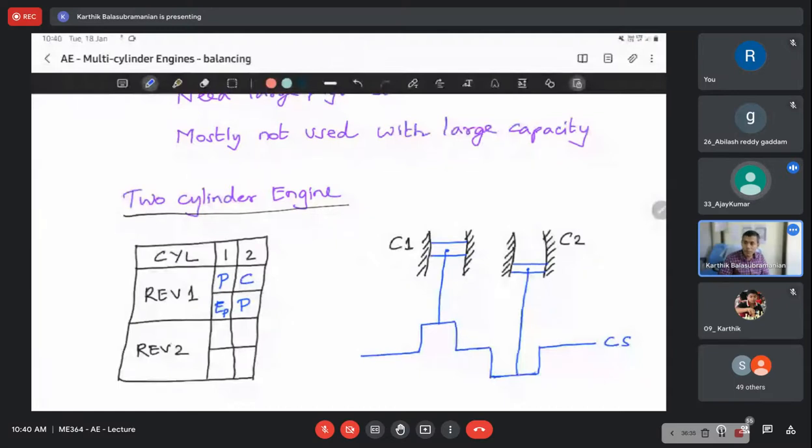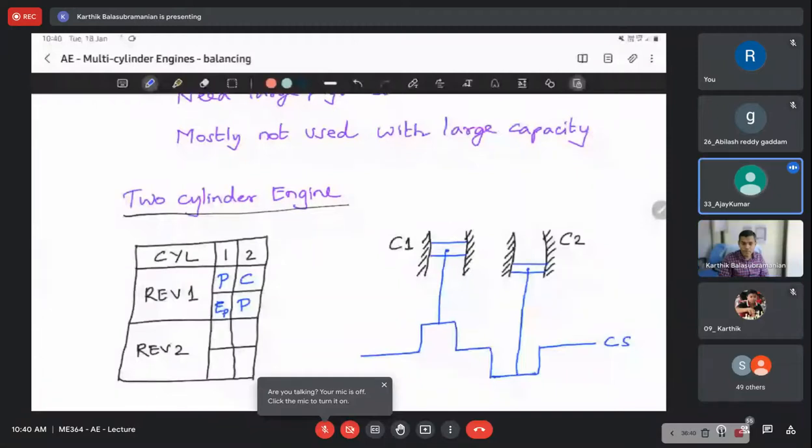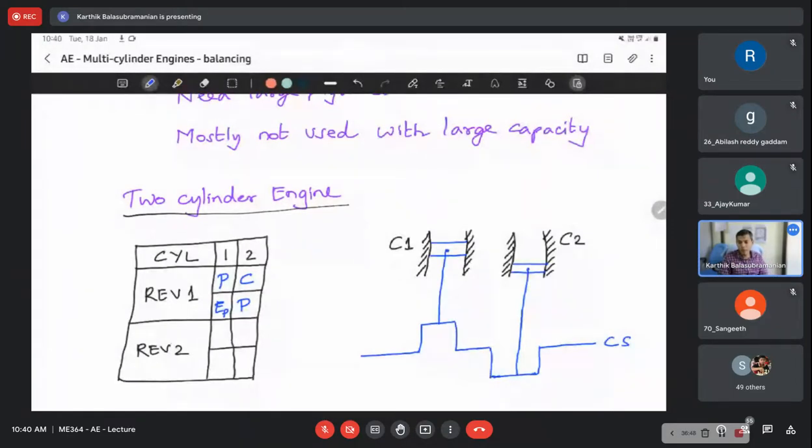Aren't expansion and power stroke the same, sir? No. When I say power, it is combustion of gases. That is the meaning of power. With the combustion gases, there will be expansion as a power stroke. Oh, yeah. I think I'm making a mistake. Yeah, you guys are right. Power means expansion. I think I confused the terms. Power stroke means it is expansion.